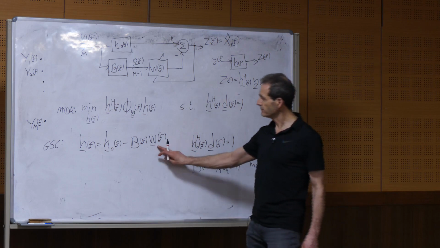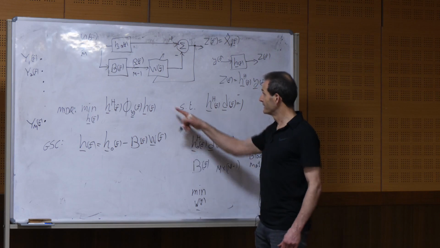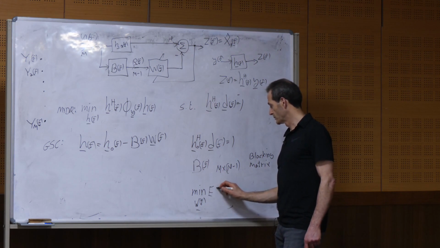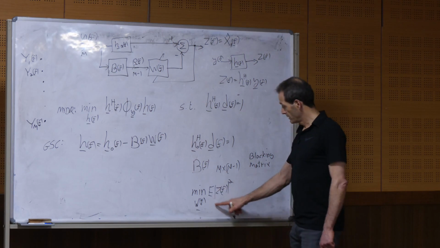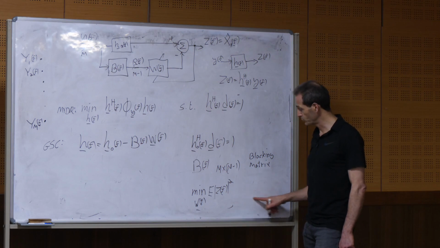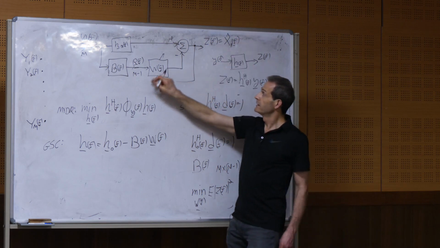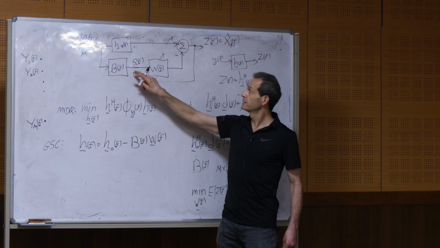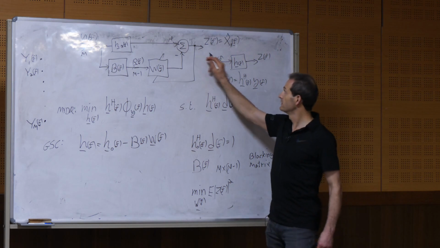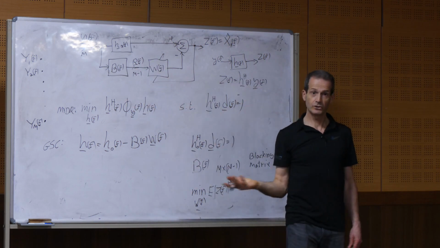Now, the third part, W, is obtained by minimizing the energy at the output. We minimize the energy of ZF, the variance of ZF. And we don't need to put here any constraint. Why don't we need to put any constraint? Because if we want to minimize this variance, it uses the input of channels that don't contain the desired signal. So if they don't contain the desired signal, we don't need to put the constraint here because it doesn't apply. W doesn't filter the desired signal, so you cannot distort it.